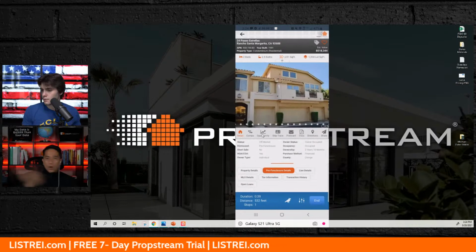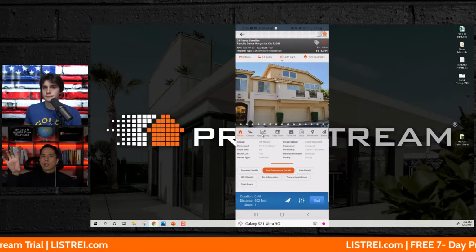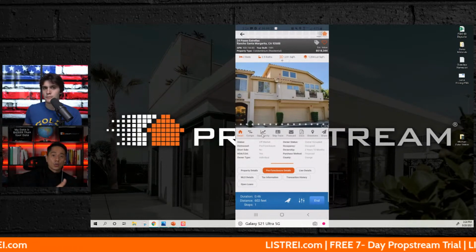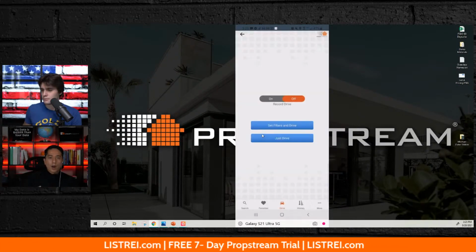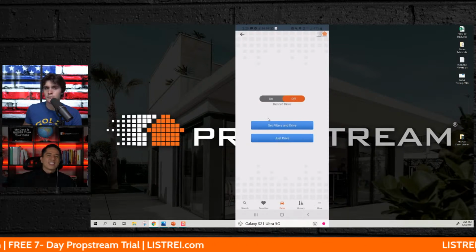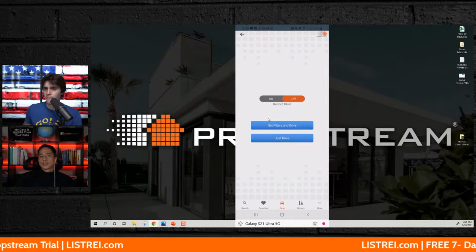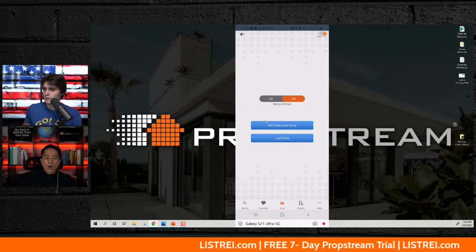So we're driving by these houses each and every day because we're so focused on the physical part. We're not looking at what's happening behind closed doors. And that's why this drive feature is very powerful. It's just driving, looking for physical stuff, and then set filters in Drive, looking for things that aren't physical. And that's a complementary tool that you guys get with Propstream.